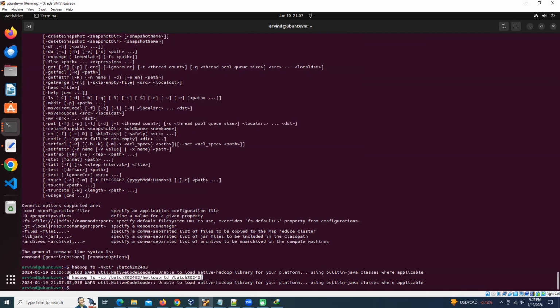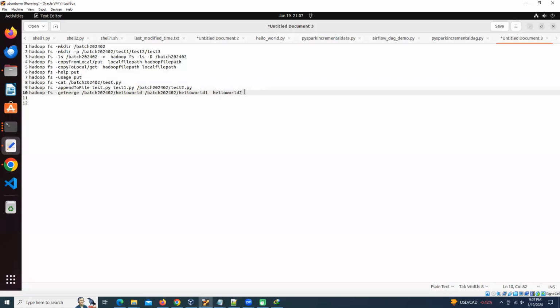cp is basically copying the file from one path to another, and the path should be a Hadoop path.